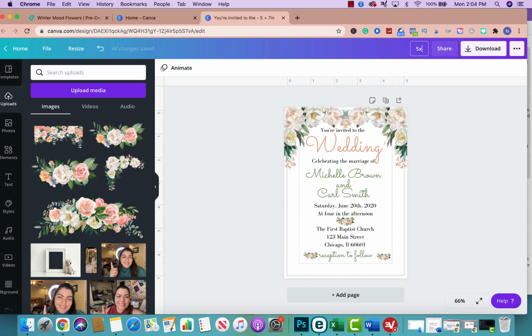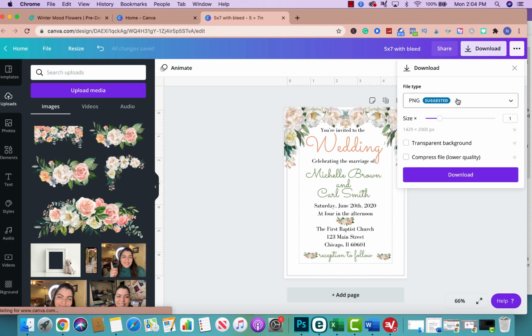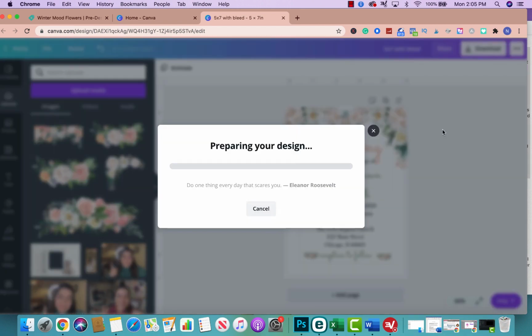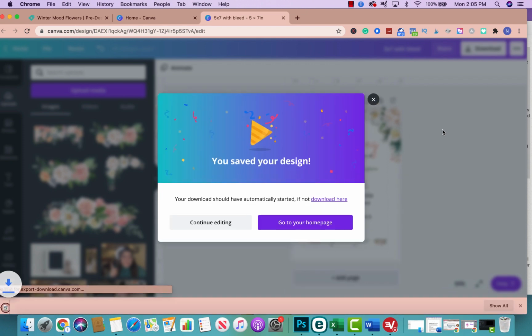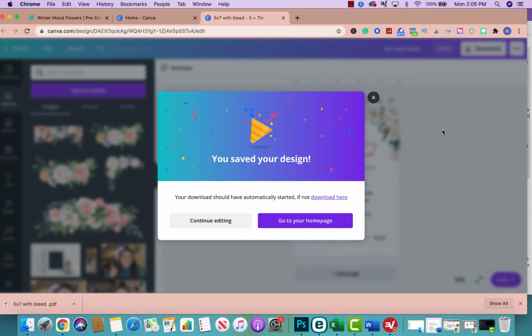So I always say 5x7 with bleed or 5x7 and no bleed, right? Because some people will request it with bleed, some people don't. It's up to you what you want to offer in your store. If you're offering it with bleed or both options, make sure you name the one that has the bleed. I always do that. Just name the file, which is this, and then download as a PDF print and then download it. This will be the file that you will upload on Etsy for your customer. Once they give you the information, you edit the information, you show them for approval, and they're happy with it. This will be the final file that you will give them.